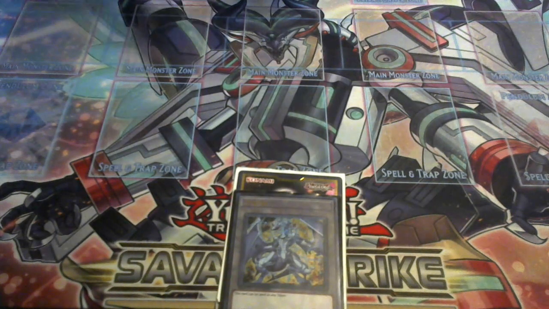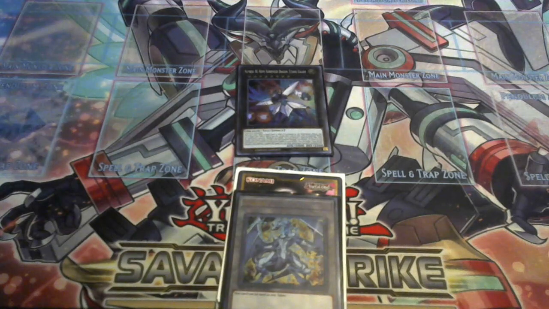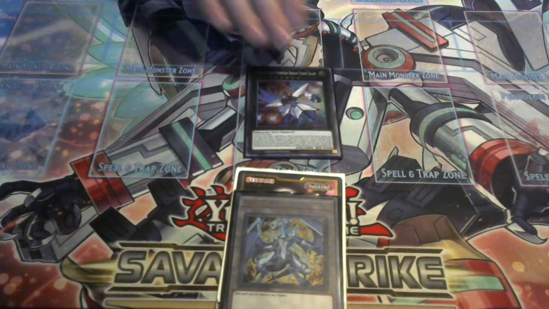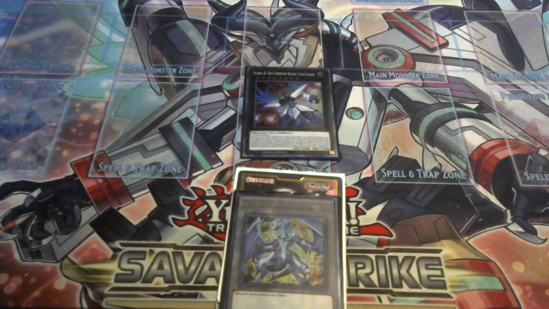For my rank 8, I do play Number 38, Hope Harbinger Dragon Titanic Galaxy. This is the reason why I play Danger ThunderBird, Danger BigFoot, and the Thunder Dragon. That's level 8. They are all ways to help me get to this. This and another monster in my extra deck are basically spell haters. I play both of them just in case my opponent tries to find a way to get around me.